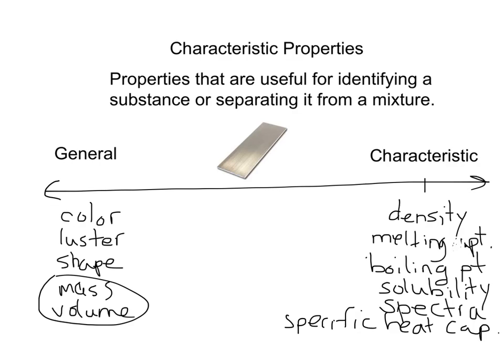Specific heat capacity is a measure of how much heat energy is needed to make the molecules in something speed up 1 degree Celsius. So if you think of temperature as a speed, which I've encouraged you to do, if you want to know how much energy it takes to make the molecules gain 1 degree of temperature, make them speed up that much, that is the specific heat capacity of the substance. Now that may sound like a weird thing to use as a characteristic property, but it works really well. Think of it this way.